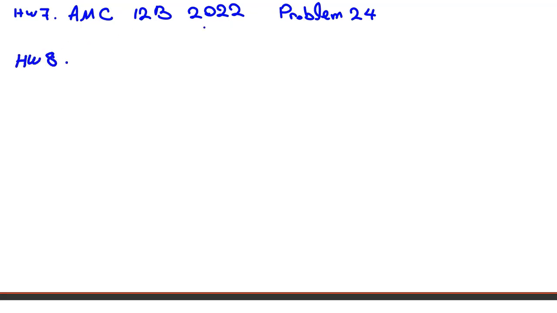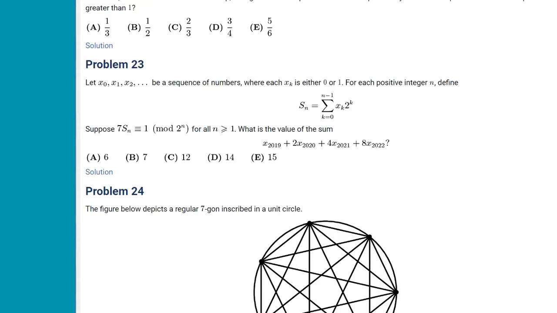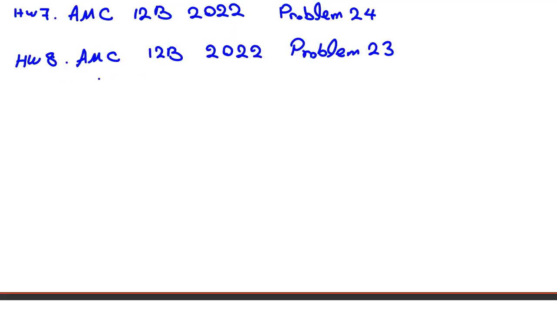Let me tell you homework 8. It was related to polar form and complex numbers. Okay, considering mods and working with mods, this problem 23 of AMC 2022 12B is useful. Again, if you have a question or want to learn other ideas, feel free to send a message to my WhatsApp number in the description and comments. Okay, this problem, AMC 12B 2022, problem 23, working with mods.